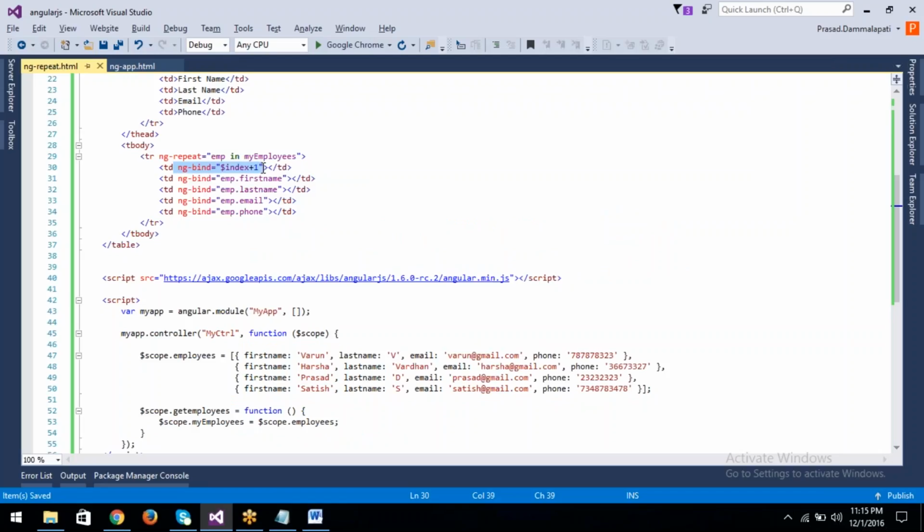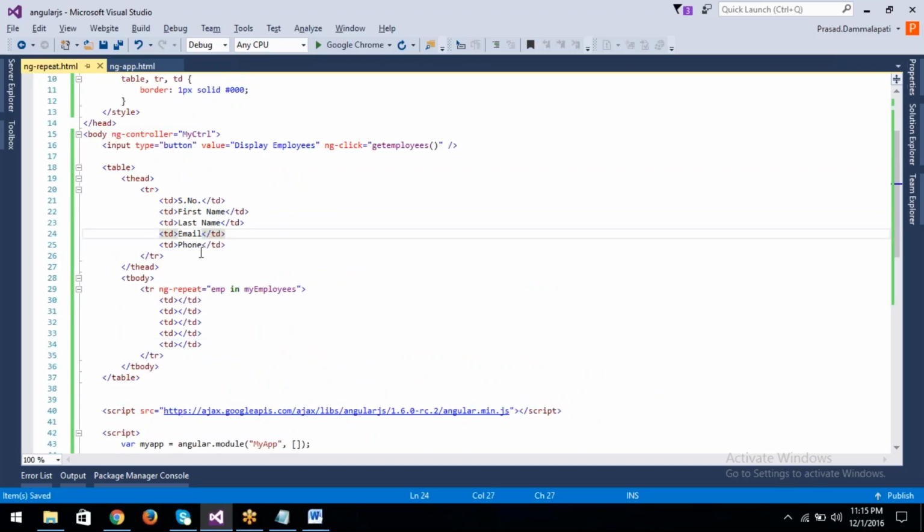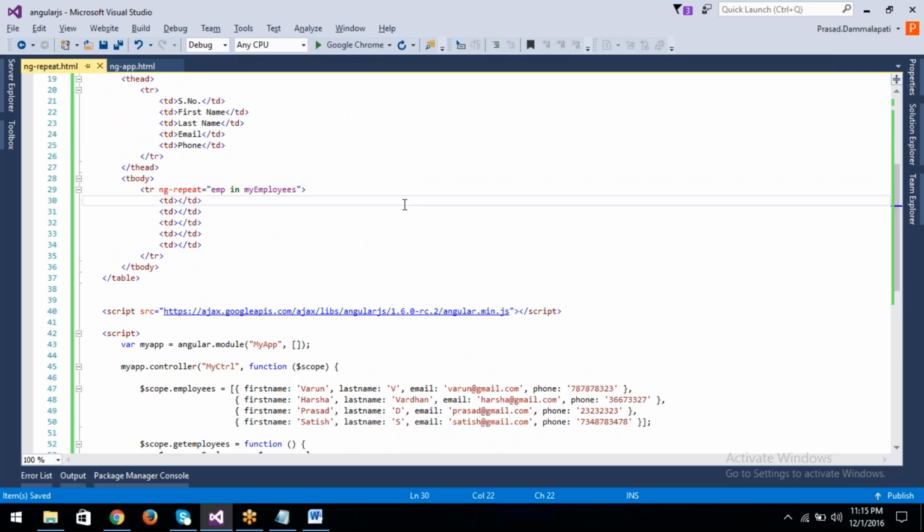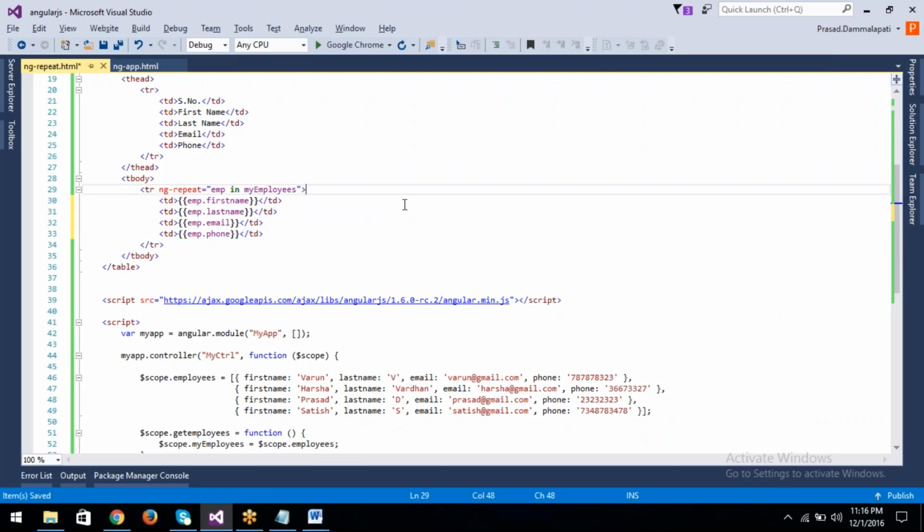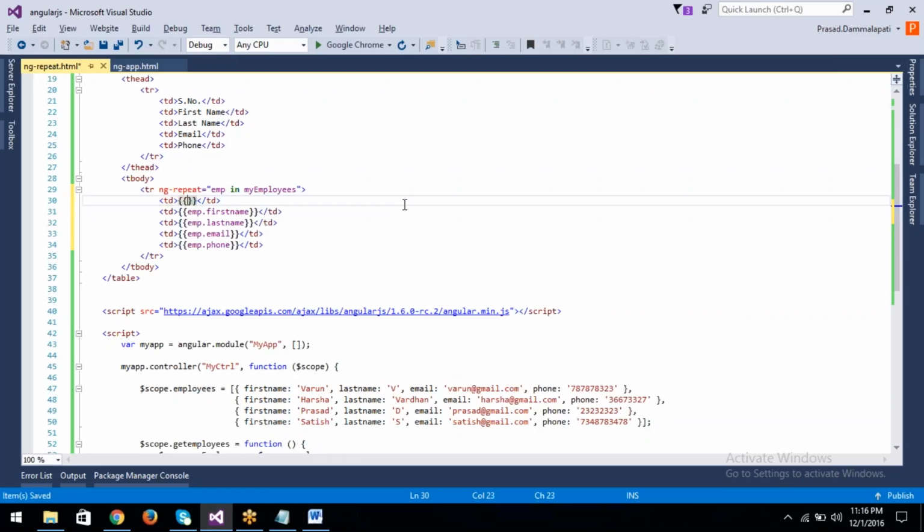Now we can remove these directives, so only rows and columns are there. Now we can directly use expressions: emp.firstName, emp.lastName, emp.email, emp.phoneNumber, and $index plus 1.